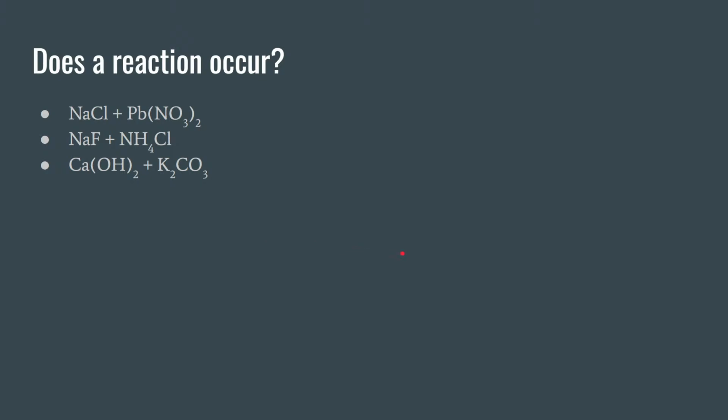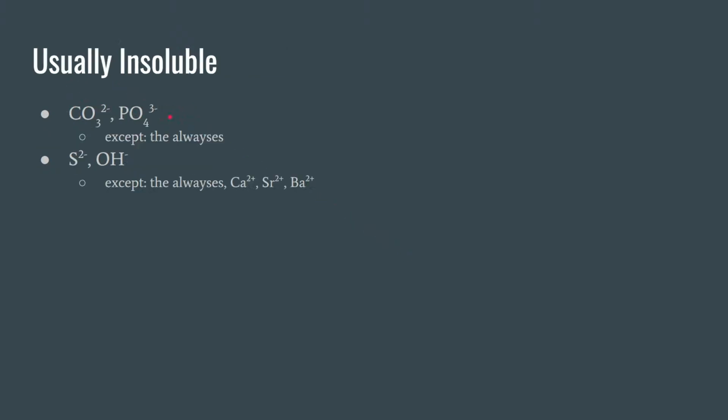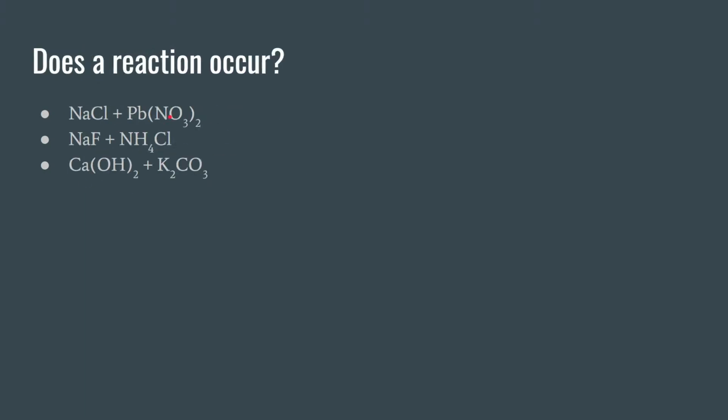All right. So does a reaction occur? What you do is you take these guys, you swap the partners, and then you look back at the solubility rules and see, do I have an insoluble product? If you don't have an insoluble product, then no dice. It just doesn't work.